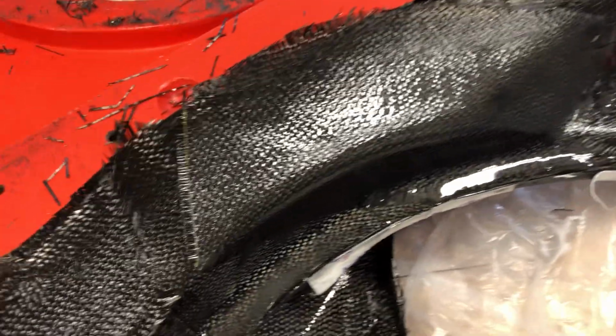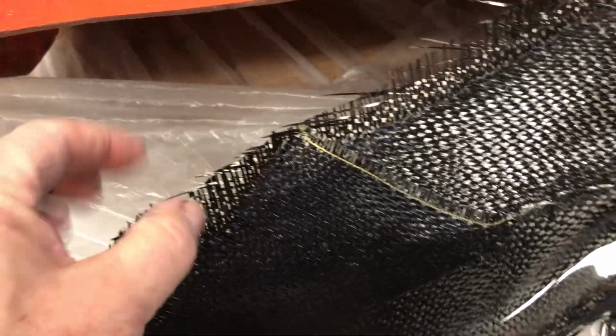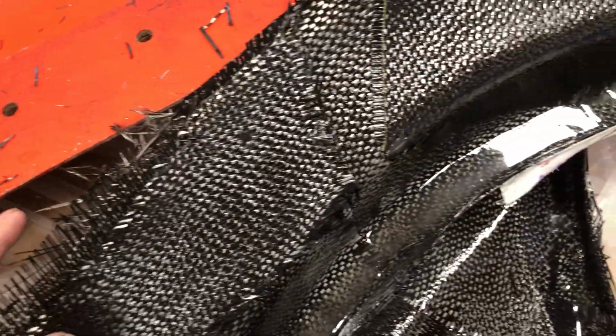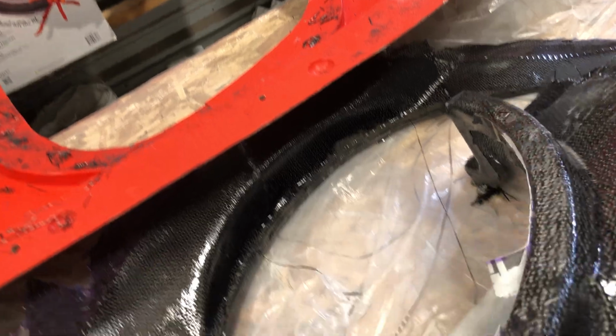Trying to be careful because if you look, these things have those, whatever you want to call them, sticking out. And when you get epoxy on them, those are like needles and they hurt like crazy. So I'm trying to turn this over without stabbing myself. I should be wearing gloves.